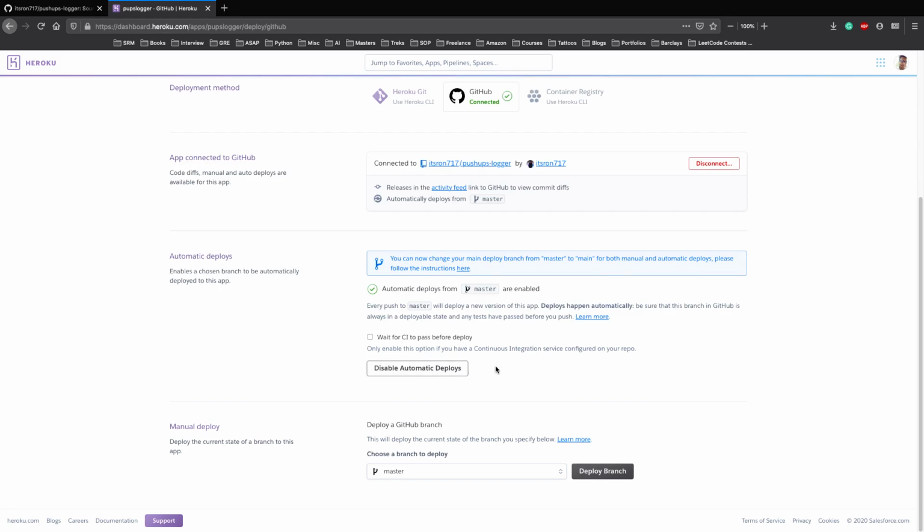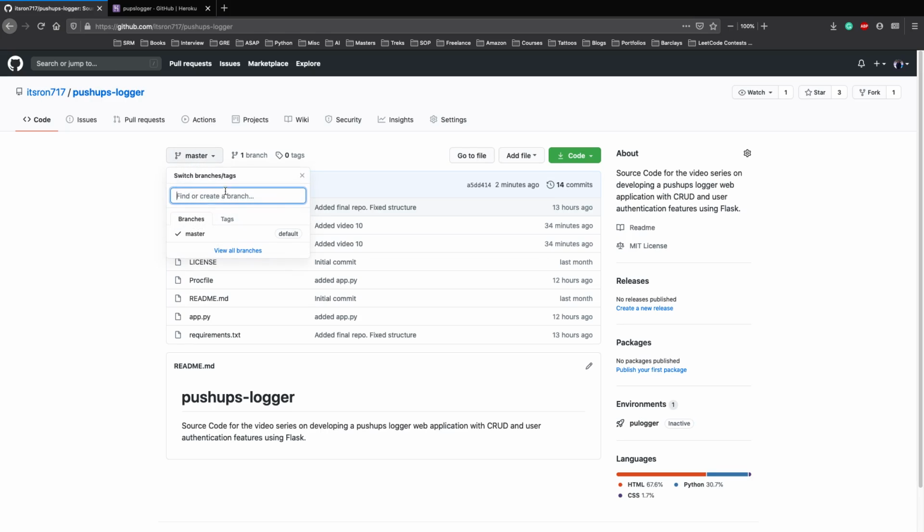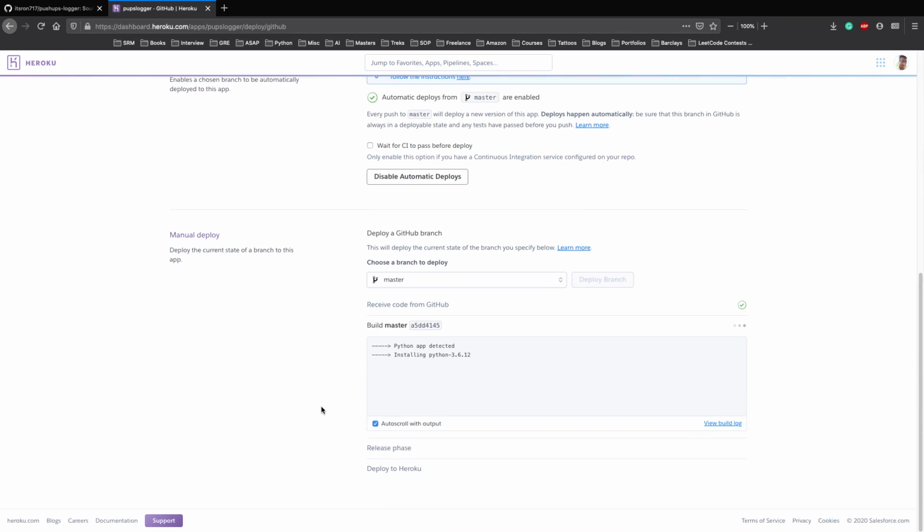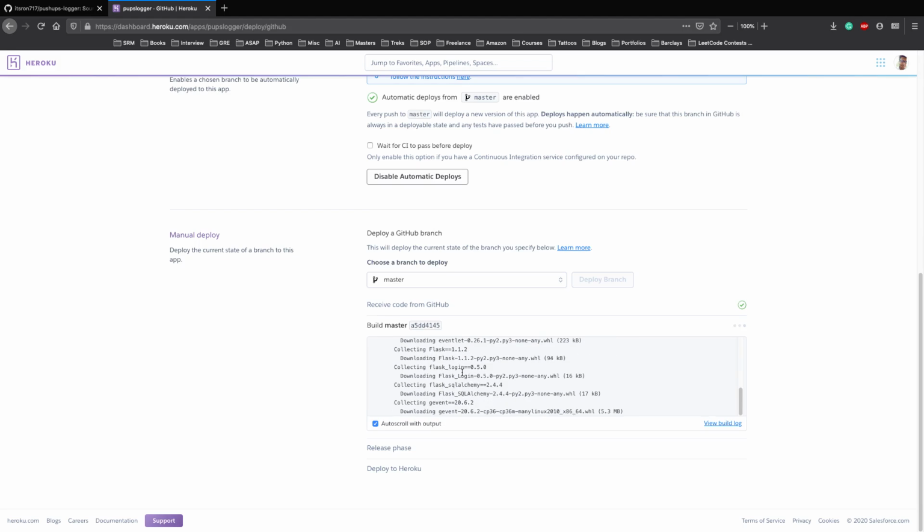I do it anyway. And which branch do you want to deploy? We just have a master branch here, nothing else. So we'll just say deploy branch and let's see what we get here and how Heroku is working with this. First, Python app detected because we had the Gunicorn. Then we use requirements.txt, so it's downloading all of it, downloading the Python platform first. Then we have SQLite, all of the requirements that we want, and some requirements that are required by our requirements. All of that is happening right now.